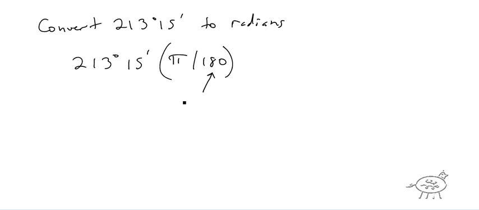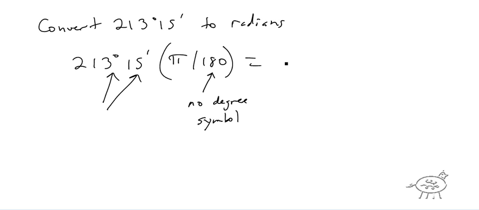Because if you have it in degrees or in radians in your calculator, it'll actually convert that automatically. If you type 180 degrees, it'll convert it into radians and actually give you an error. So you need to type in just 180, with no degree symbol. Okay, so you type that. Now obviously you have to use it here because you have your minutes.